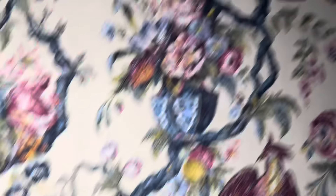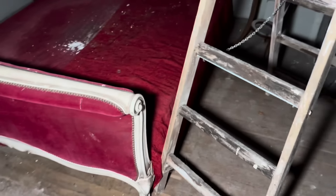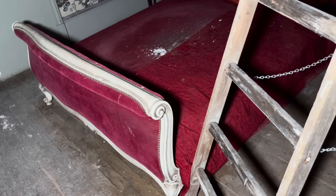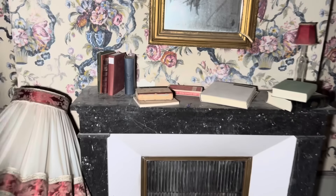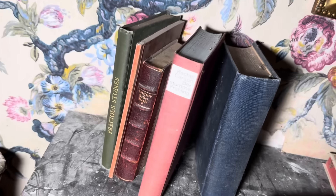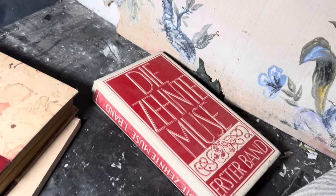But that bed - it's another one of these ones that's really low. I feel like that one is a bit like a sleigh bed, with the turned over bit at the end. But this room is just so impressive. Little books on here as well - 'Die Zahntemuse, an Erster band.' I don't know what that's about. Is it something to do with music or carols or something? I always like these ones that are bound, because these are usually really old.